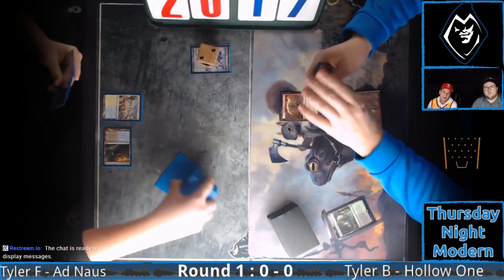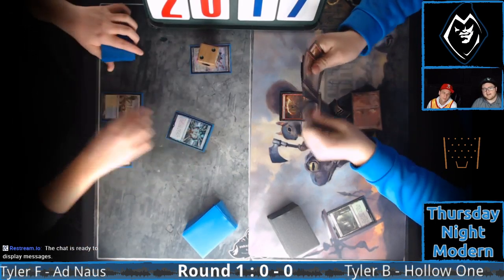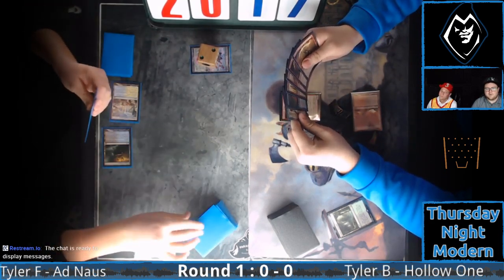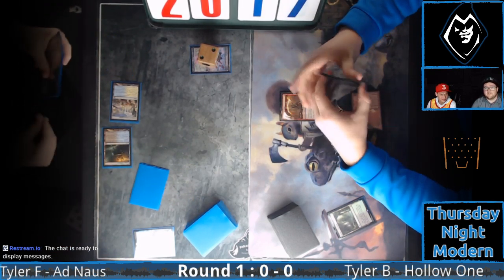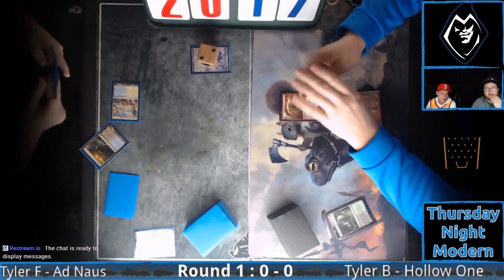We see a Flamewake Phoenix. There's also a Hollow One. There is also a Bloodghast. If he has a second land and he can fire off the Goblin Lord that's in his hand, then we're gonna see some good things happen for him. Yeah, and I don't know if I see the land. I see 2 Flame Blade Adepts and a Hollow One. Yeah, that I saw. Yep. I don't think I see a land.